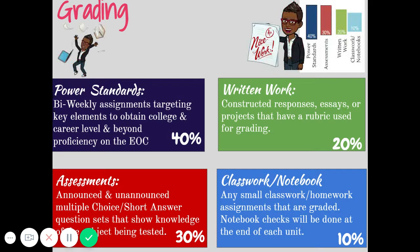Power standards are 9 biweekly assignments that are targeting key elements to obtain college and career level and beyond proficiency on the EOC. In order to pass this class, you have to receive a proficient grade on the EOC. So the power standards are a big deal. That's why they weigh the most at 40%.